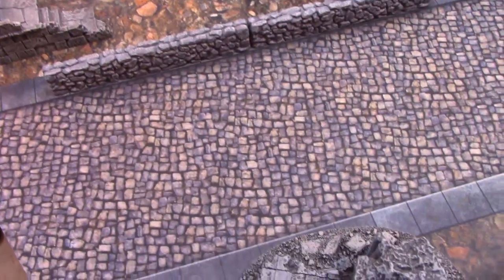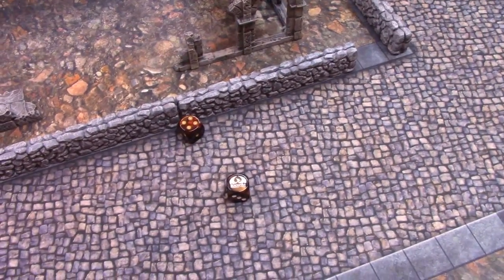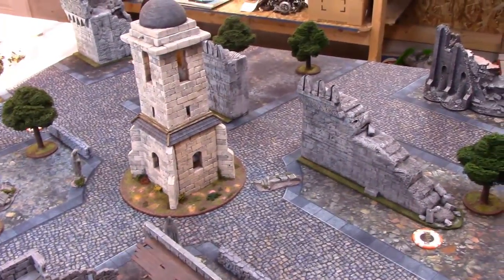This here is the roll-off for deployment, to see what side the person picks. I got a 4 to the 6 on Mike's Blackfyre Productions guy. What side of the board are you going to set up on? I'm going to start on the side that you like. All right, he is starting on that side over there.